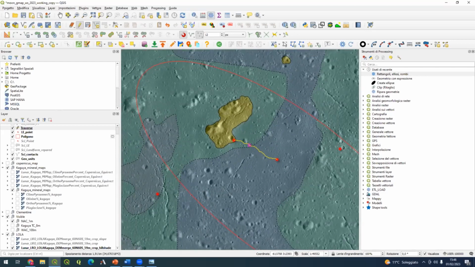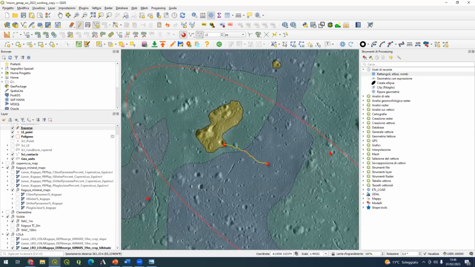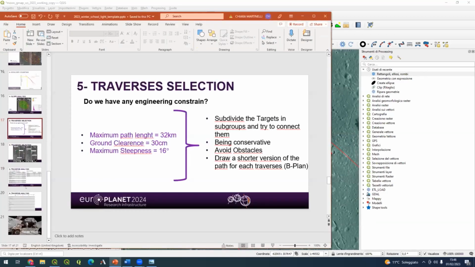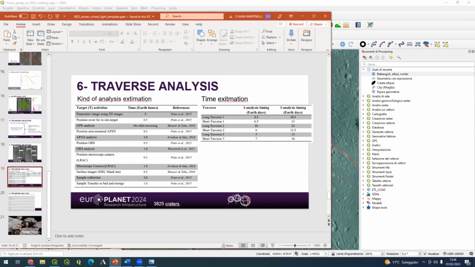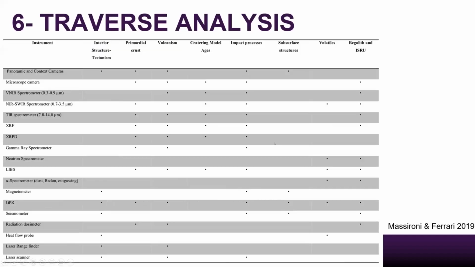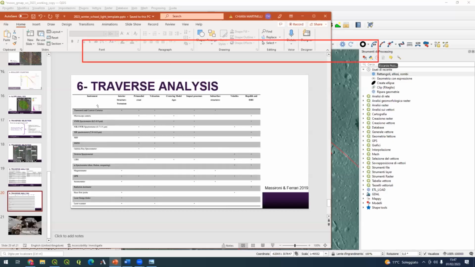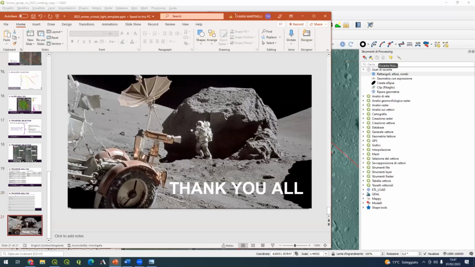There are a lot of tables in papers or online, like this one, with all the kinds of analysis you can do, every single instrument you can mount on your rover, and the topics you can study with it. I think this is all, more or less.